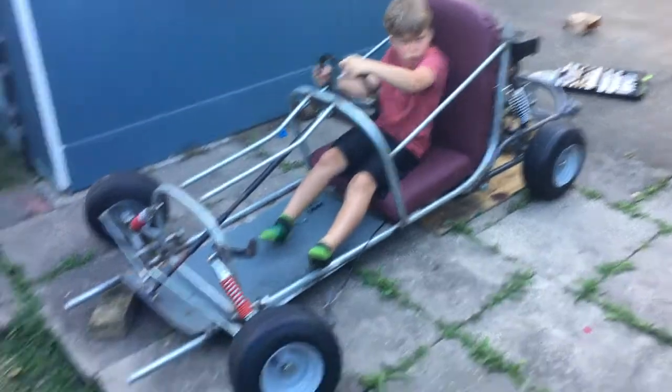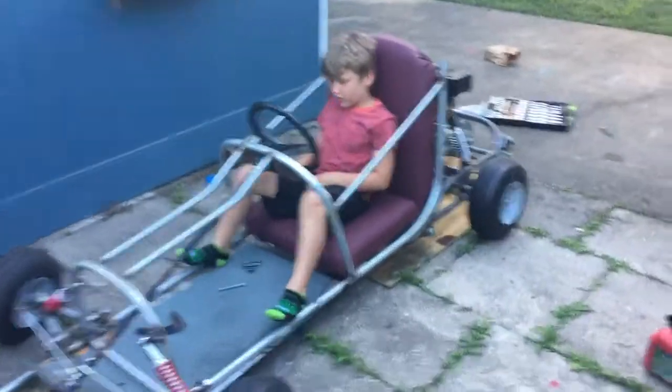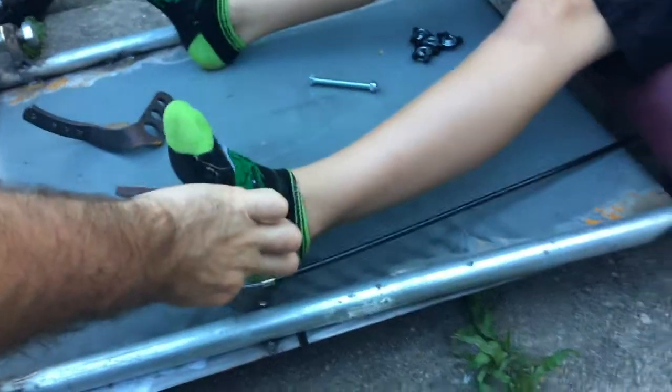Yeah. Look at that face. Okay, there's the steering working. We're finally showing the steering working. Okay, so what we're trying to do is line up where the pedal needs to be. So we're just saying, Noah probably needs a pedal here, right? But now you take it here and then show me sitting in it.